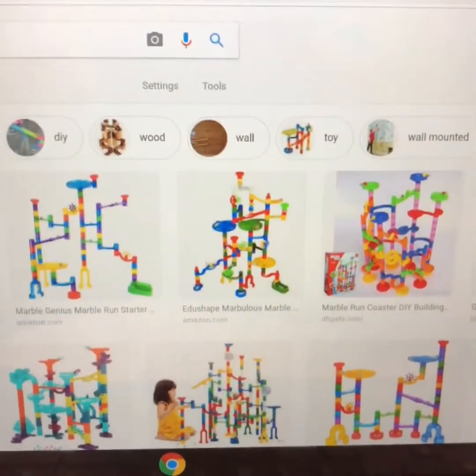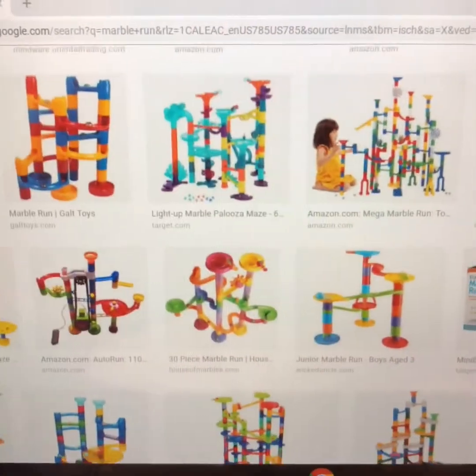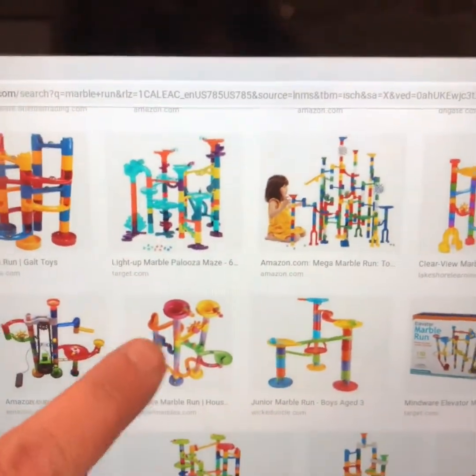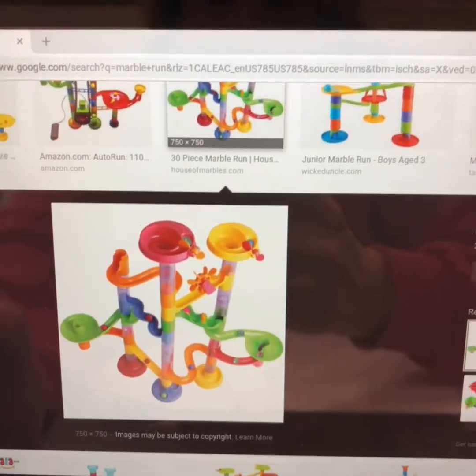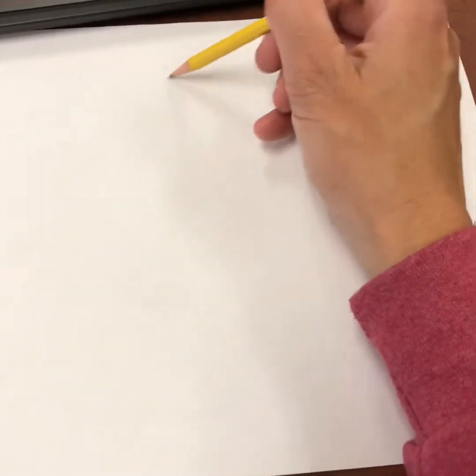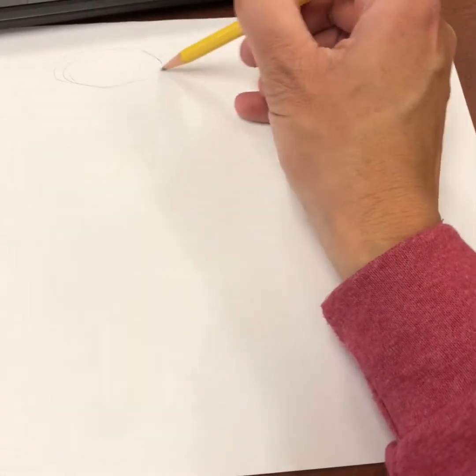Now, when I'm inspired by an image, I don't have to copy it exactly, but I just get an idea of what I'd like to do. This one's pretty fun. I like that it has the tubes in it. Let's see what I can think of now on my paper. Whenever I start my art, I start on my final paper with a very light sketch. So let's see what I can come up with the design.